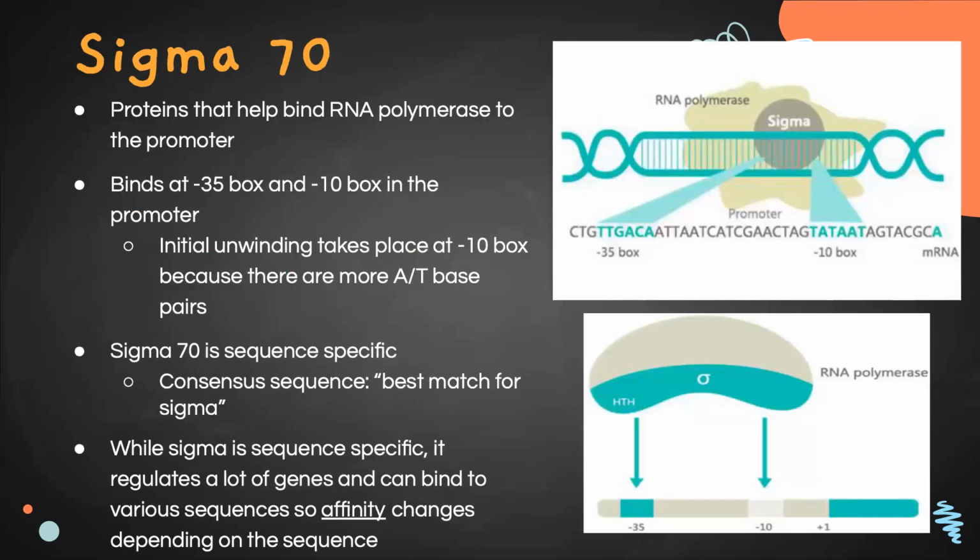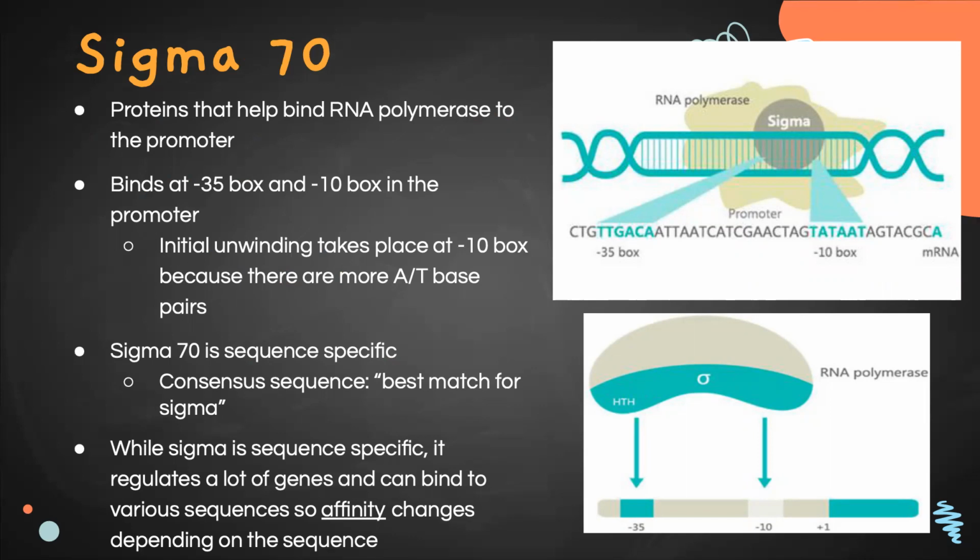So sigma 70 is a type of sigma factor that is, I believe, in prokaryotes as well as eukaryotes. So this is necessary for the transcription in prokaryotes. The sigma factor has to bind to the RNA polymerase before it can bind to the promoter. And in eukaryotes, it does not work like this. It binds this way because it helps the polymerase bind to the gene in a sequence-specific way. So after polymerase binds, the sigma will leave after transcription is initiated because its job is done. And so it'll dissociate and go find another RNA polymerase that needs to be bound.